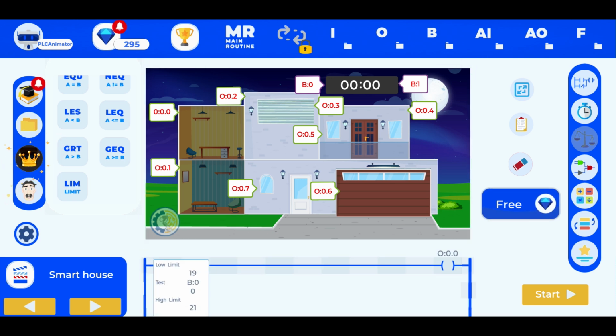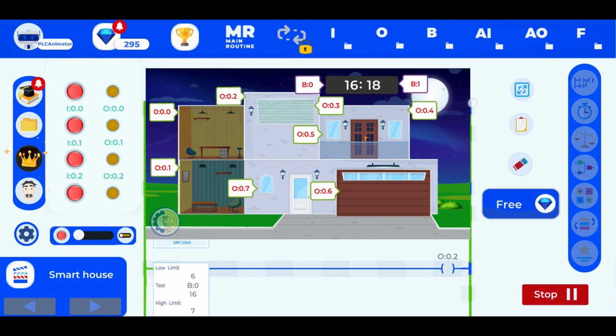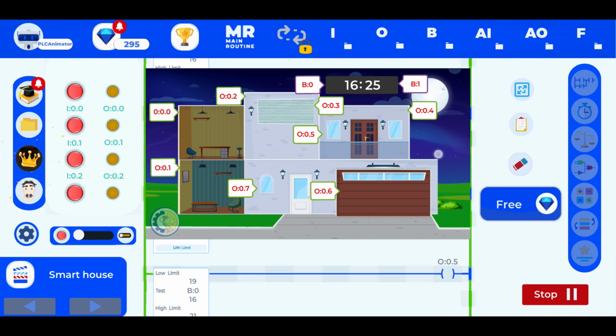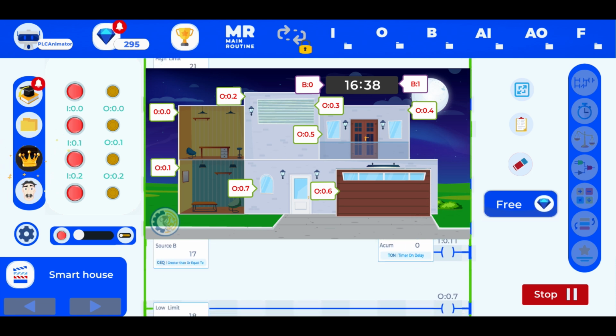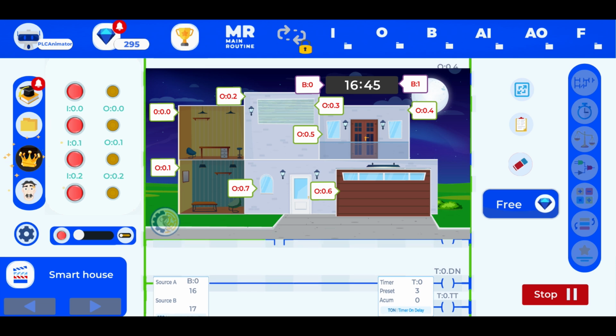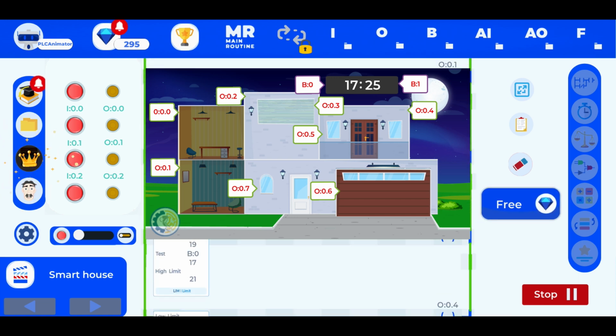All right, so let's simulate this. We're going to start it off, and everything's shut off for now. So everything starts as of 1600 hours. Then the first thing that's going to start off is the garage, which we said if it's greater than or equal to 5 p.m. for 5 seconds, and then it shuts off.